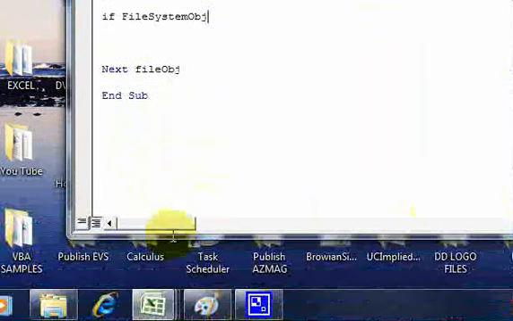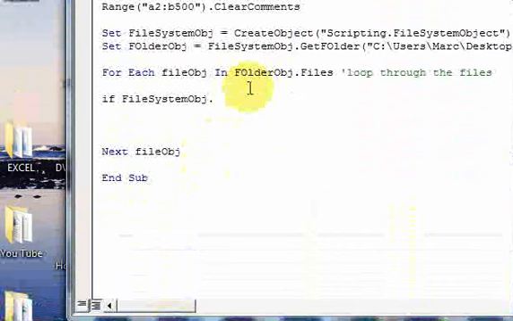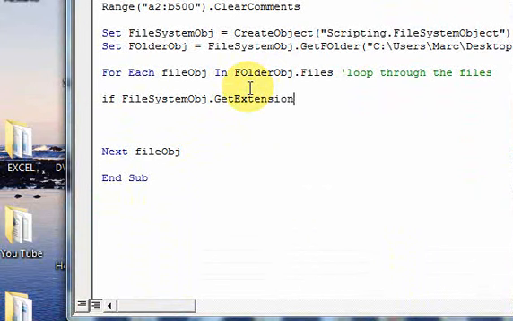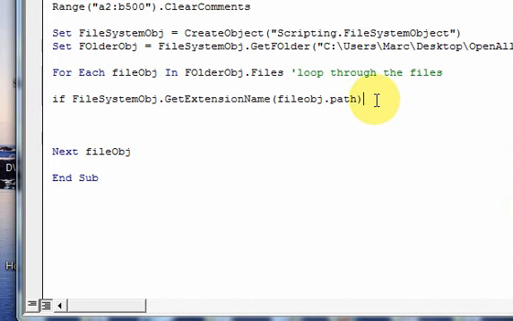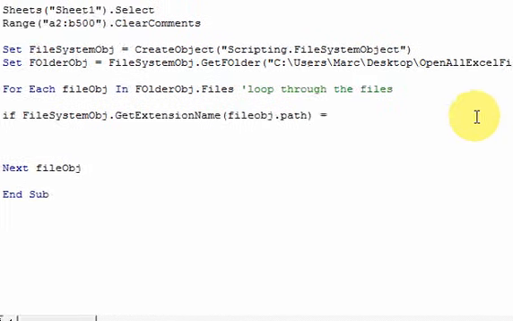fileSystemObj.GetExtensionName. So this is a function, fileSystemObj.GetExtensionName. GetExtensionName is a function that, if you pass in a path, will tell you what the extension is.